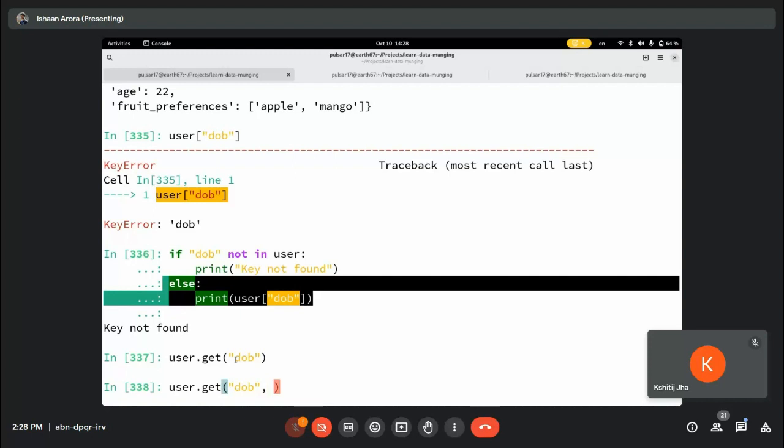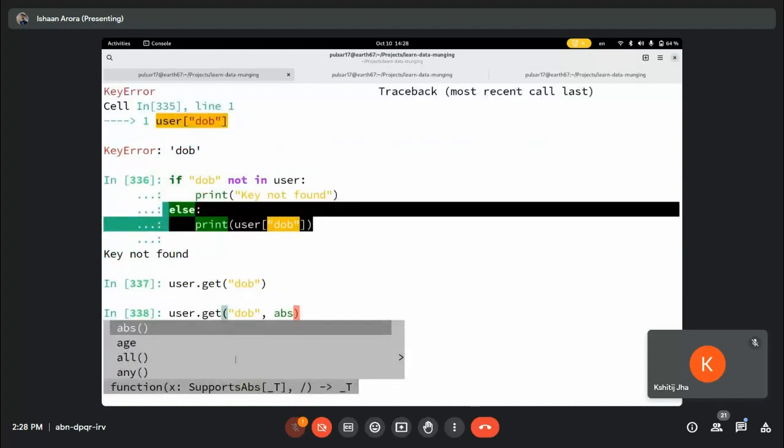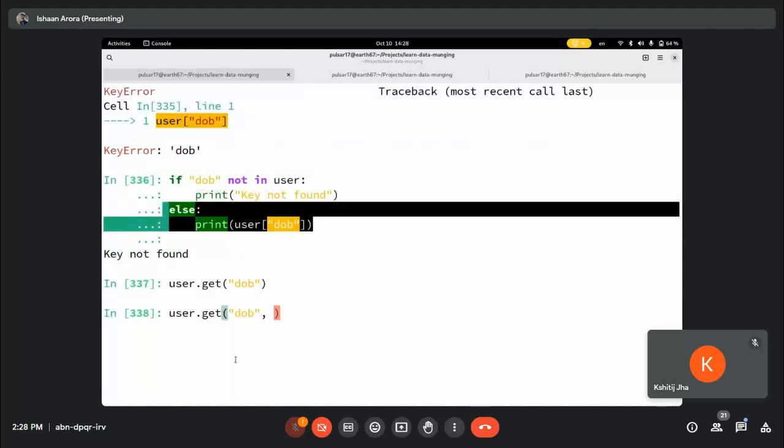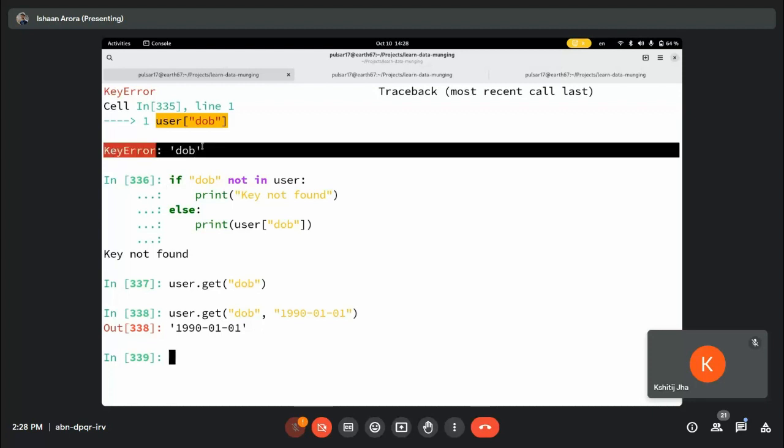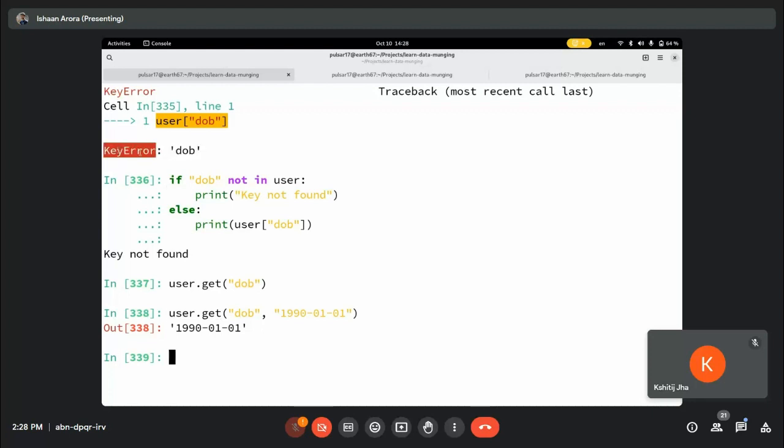I can also pass a default value here. Let's say for DOB a good default is 1990-01-01. Notice what it returned. Since the DOB key wasn't present in the user dictionary, Python internally handled that key error, and since the key didn't exist, it gave me this default value.